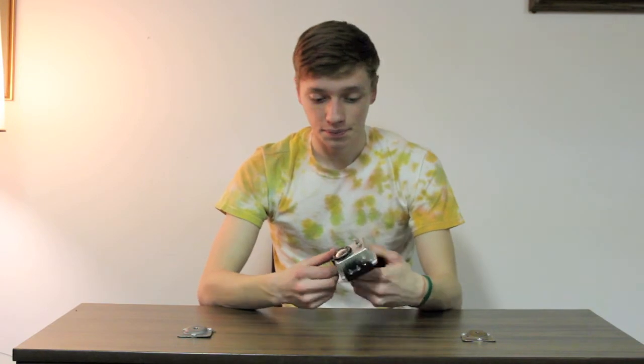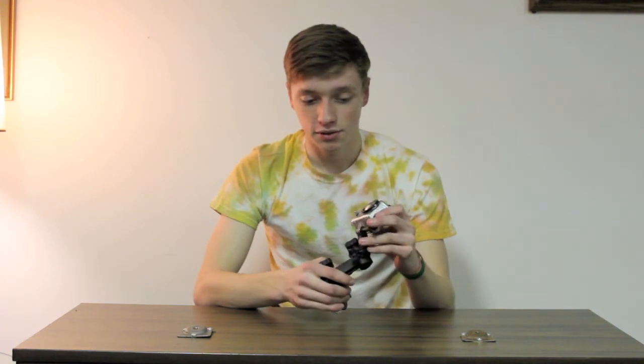Out of the box it only comes with one 90-degree turn mount, which makes it versatile in a lot of directions. And obviously with the suction cup you can make it go in any direction you want. If you have any other GoPro mounts you can use all of those too — endless possibilities.